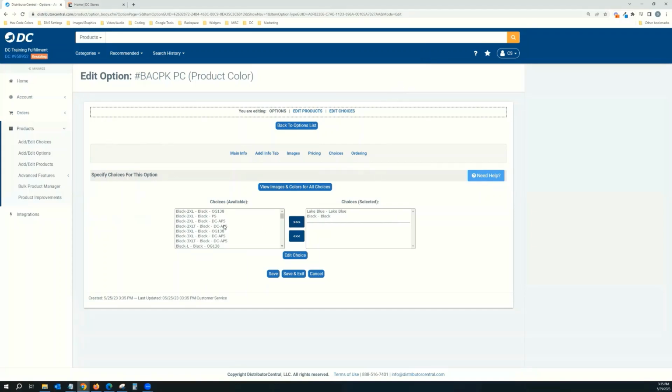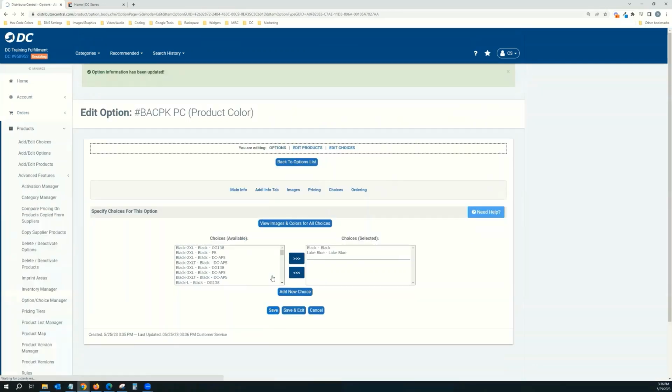So I need to know, okay, Lake Blue goes with backpack only. And I could have Lake Blue that goes with a polo shirt, and I can use that too. So I don't need to have the item number on the color. The only time you would want to do that, and I'll show you that here in a second. So I'm going to save that.